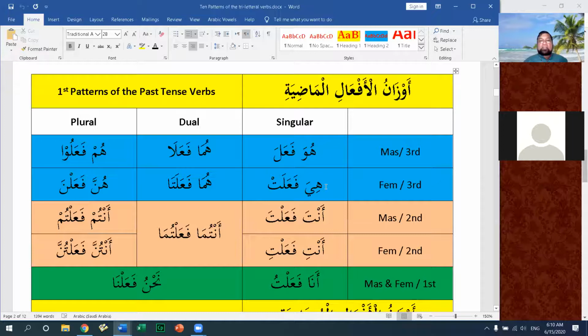Then after that, we did the passive forms of the verb. So we made the past tense and present tense passive, and of course the command, there's no passive form of the command. We did that. And then we looked last week at verbs with weak letters. And there's more to do in that. And there's a lot more to learn with verbs. What we've done so far are the verbs with 3 original letters. We have to look at verbs with 4 original letters, and 5 and 6.